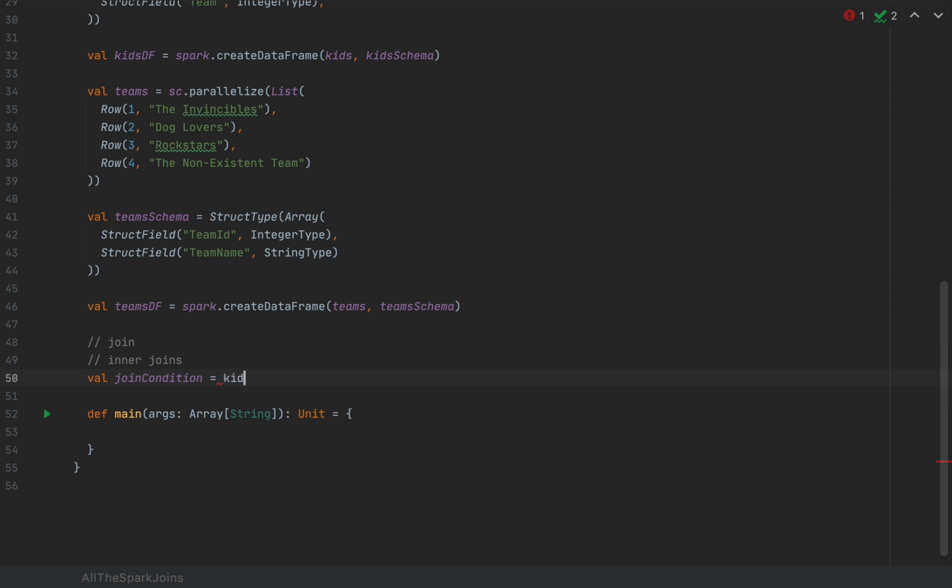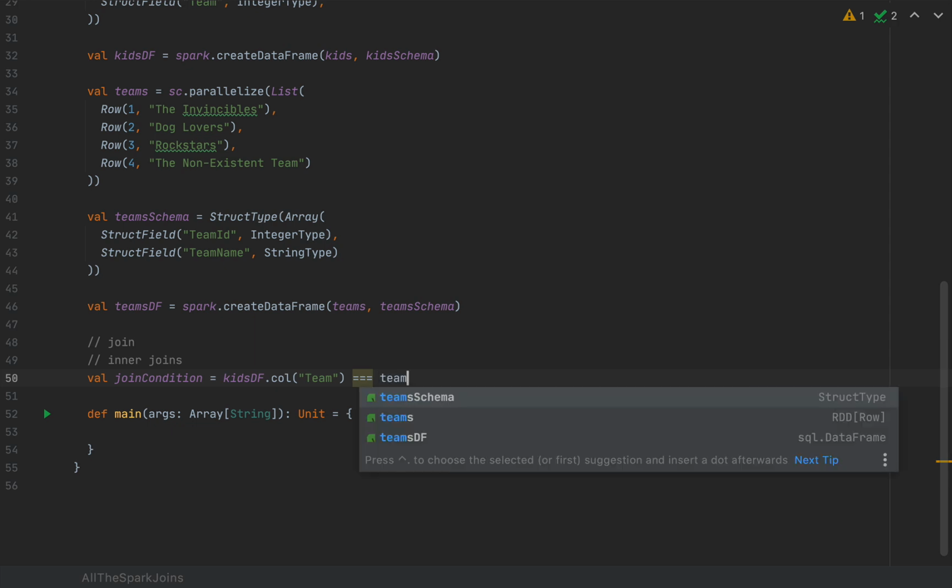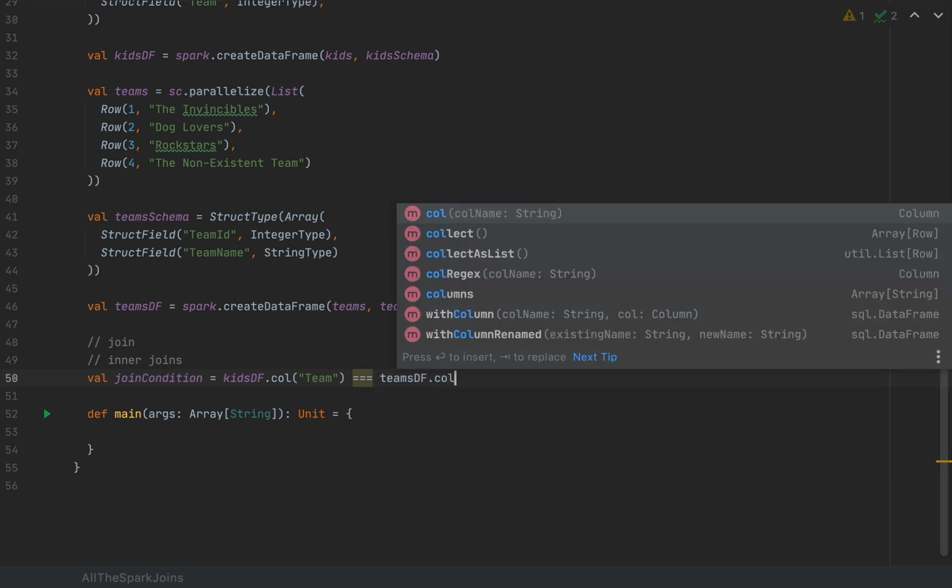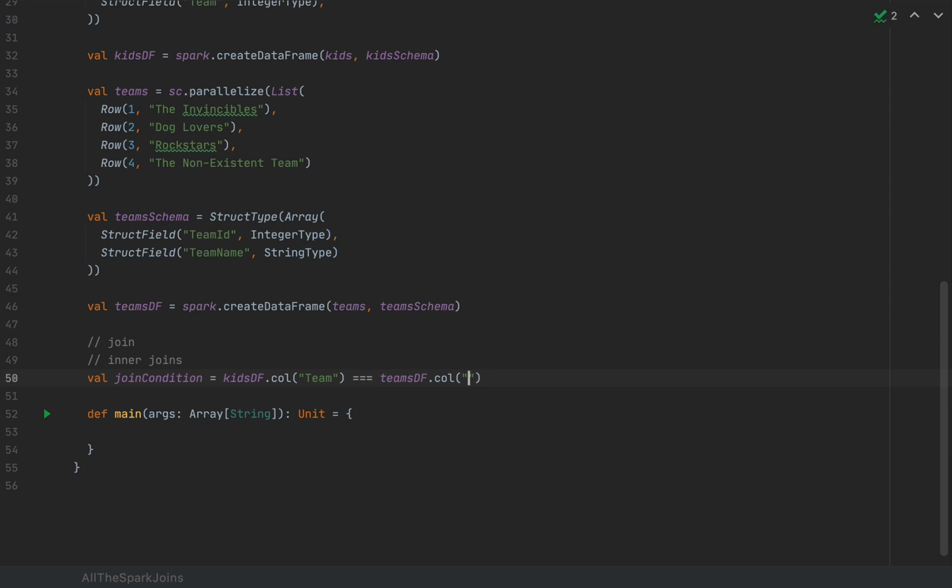So I'm going to say kids data frame dot column, let's call this team, must equal, and I'm going to use the triple equal sign because we are working with column objects and they have their own API for that, so do not mistake it for the Scala double equals. I'm going to say teams.df dot column ID or team ID.